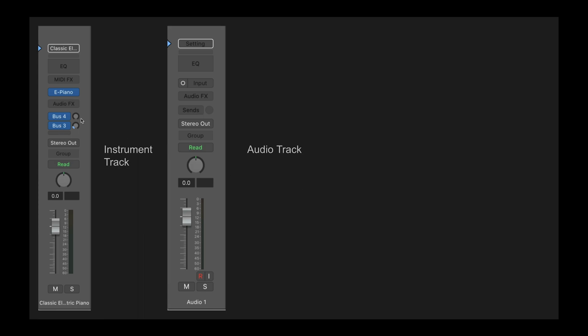You'll notice over here on the instrument track, as an input instead, we have what's called the E-piano, which stands for electric piano. So Logic has a bunch of instruments that are software, or what are called virtual instruments, that run inside the computer and basically play MIDI data or piano rolls, right? Just like the original piano roll. And that's how the sound basically comes out of the synthesizer. So let's talk about how this works.